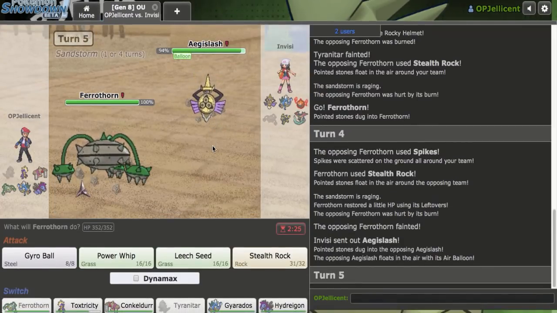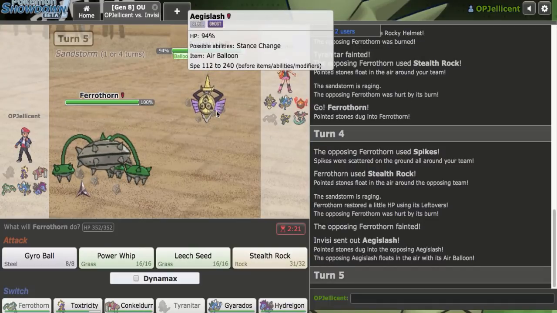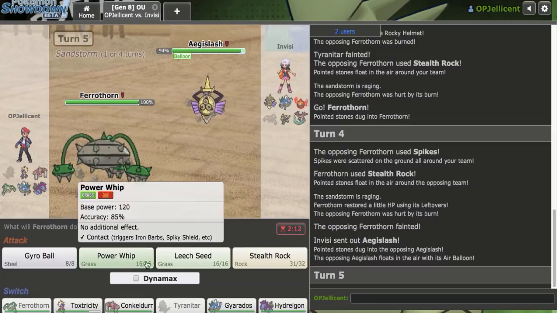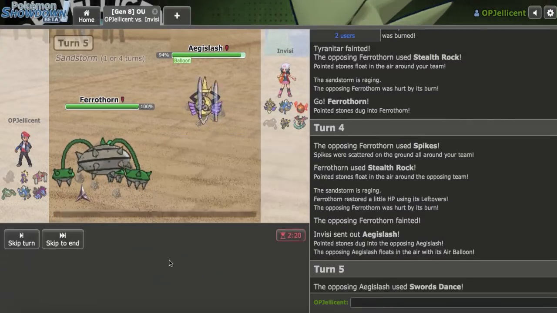Are you the close combat set? I don't really see how I deal with you by switching out, but I do need this for Gyarados, which is making this a little bit of a tough scenario. So I think what I should do here is either sack Toxtricity or just go for Leech Seed, knowing I can take close combat. I need to hit the Leech Seed though.